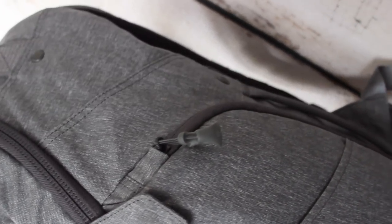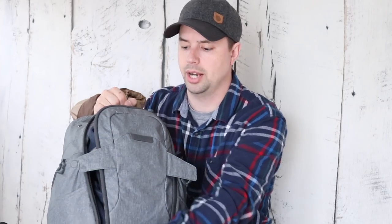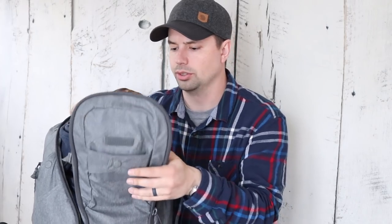It has admin pockets on either side rather than out in the front. And what that's going to do is just make it a little bit sleeker in design. This is very friendly for you to walk around town. So if I'm going to choose a day bag to maybe roam around the downtown area, this is the bag that I use for that. Also, I can use it for day hiking and things of that nature as well.